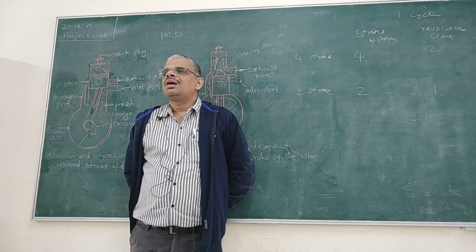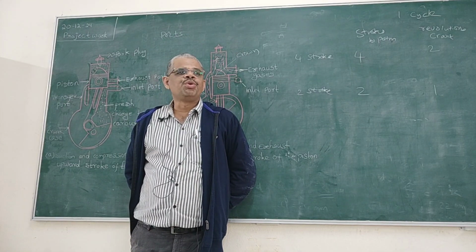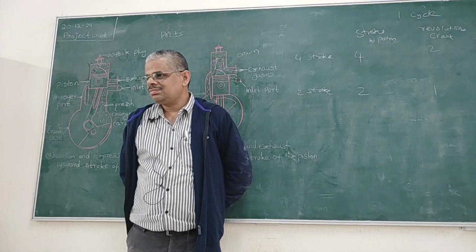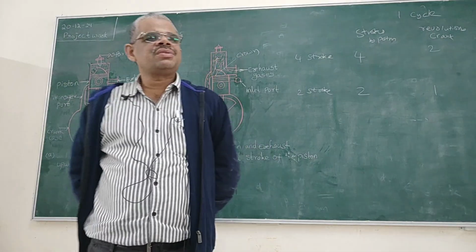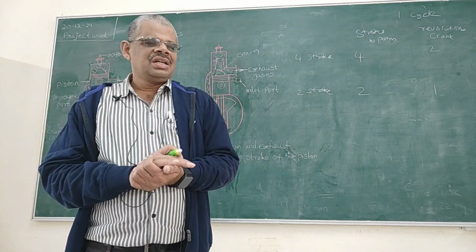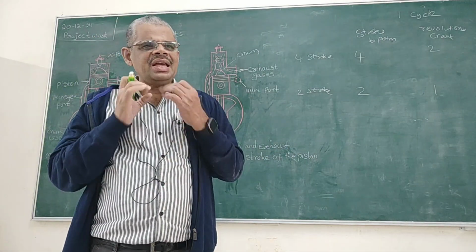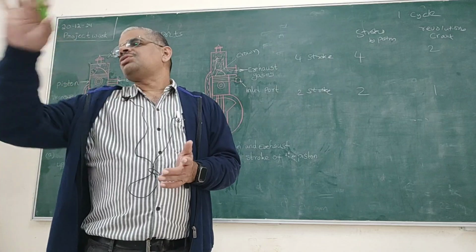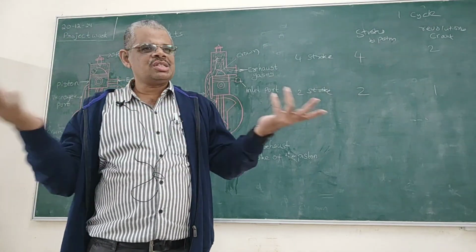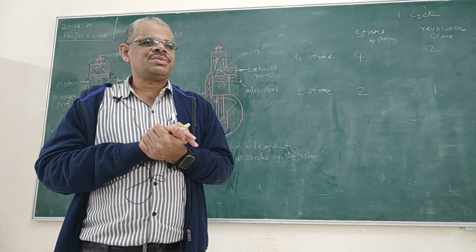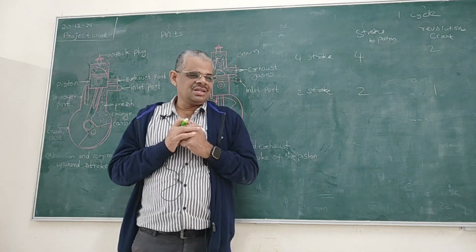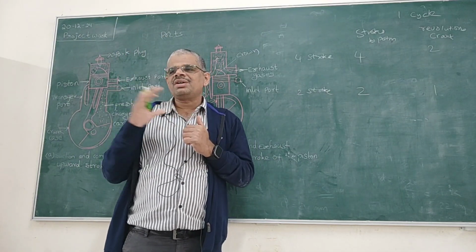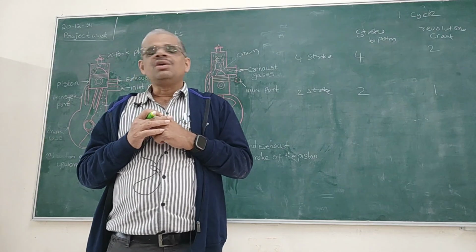So that's why the fuel consumption is more in case of two-stroke engine. Why is the fuel consumption more? Some amount of charge is nothing but fuel. Some amount of charge simply goes out without burning. So obviously there is a wastage, so more fuel consumption is there in case of two-stroke engine. That's why if you observe a two-stroke vehicle, the mileage is very less compared to a four-stroke vehicle.